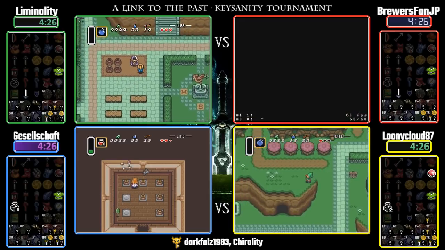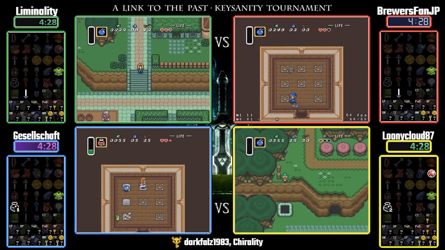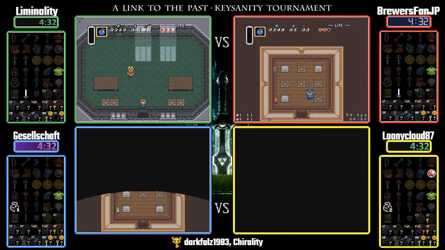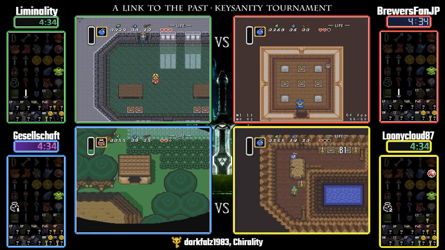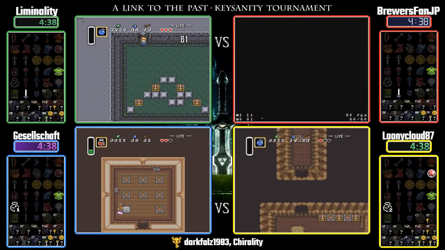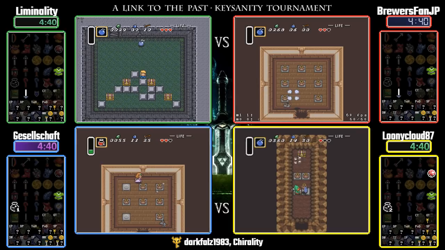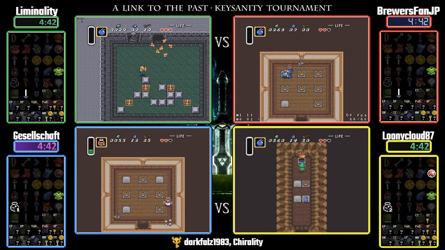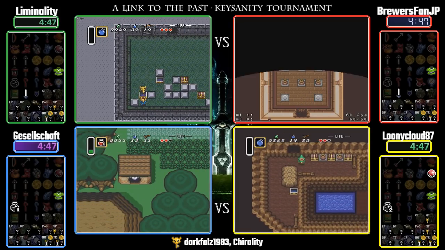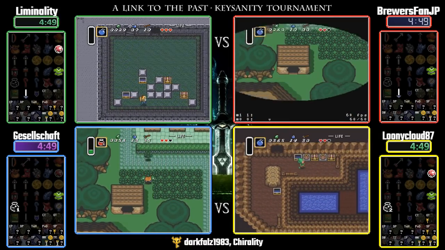You never quite know where the seed wants you to go early on. Though in Keysanity, you kind of need to be a bit more thorough and actually favor a lot of Light World checks everywhere before you actually venture into the Dark World. So it's not as punishing as some seeds that actually force you to go to the Dark World really early with low HP, green mail and not necessarily the best equipment.